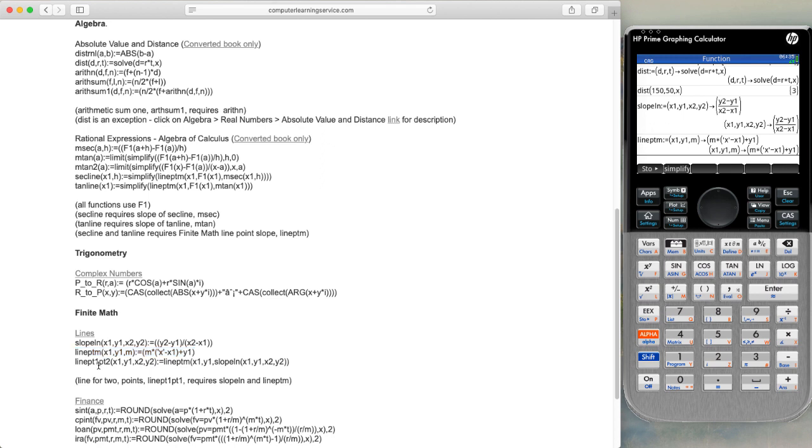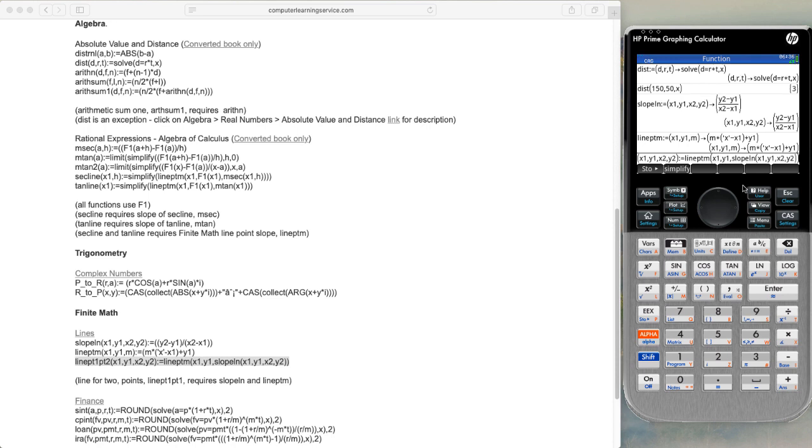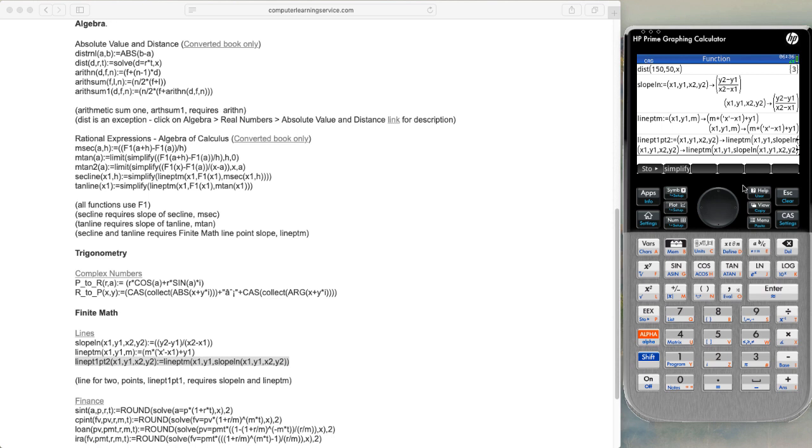Double click it, shift click it, Control copy, click on our calculator, Control paste. Press Enter. Now we have the three functions added to our calculator.